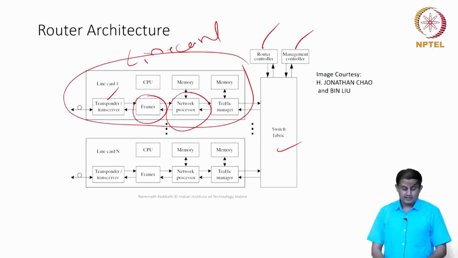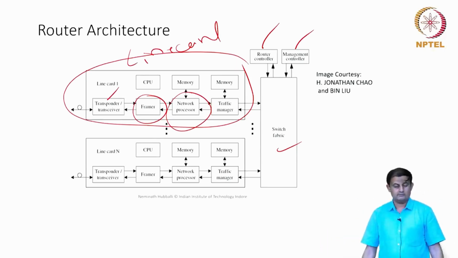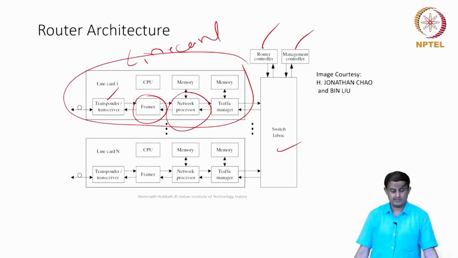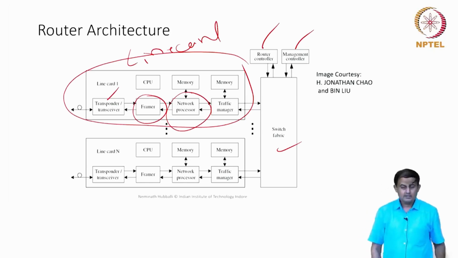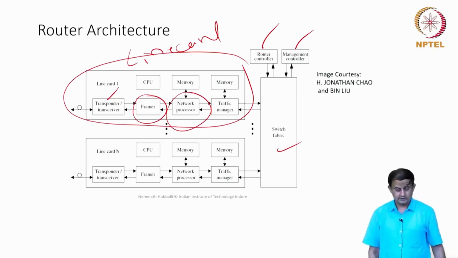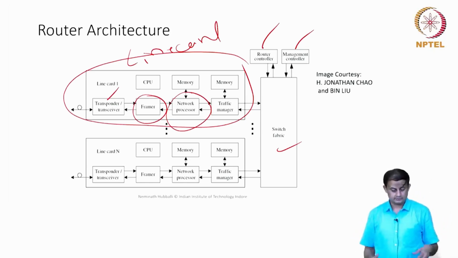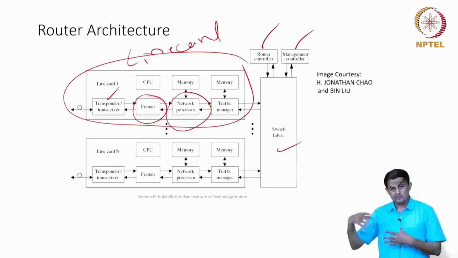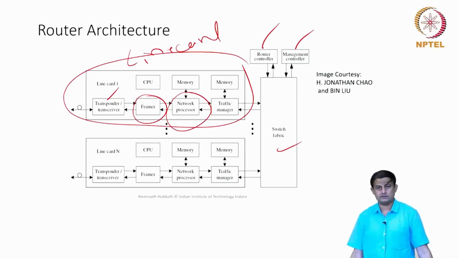These are all the typical components that you see on a typical line card, including the network processor, framer, and the traffic manager. So that is all about the routing architecture and the components. So these all put together will bring the scale of the operation that we are looking at.